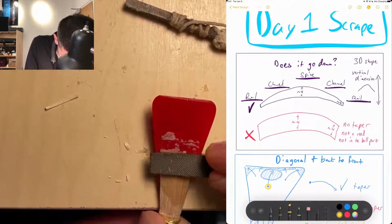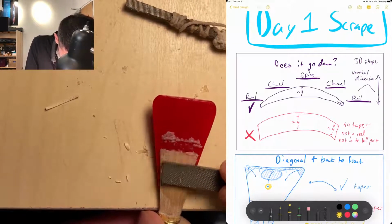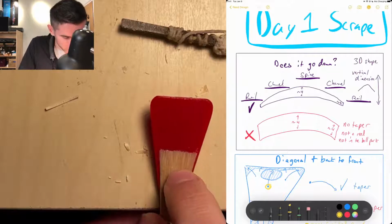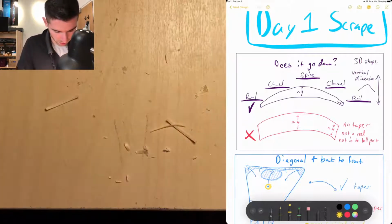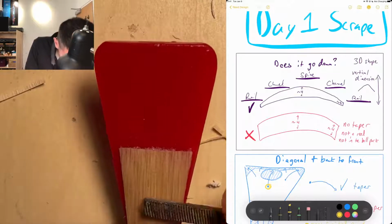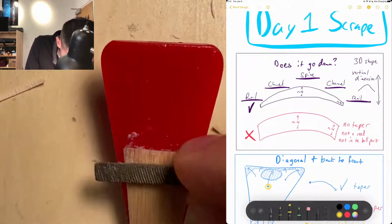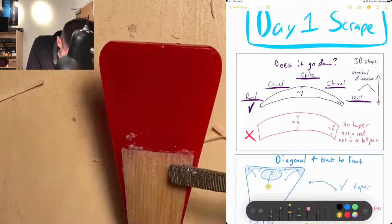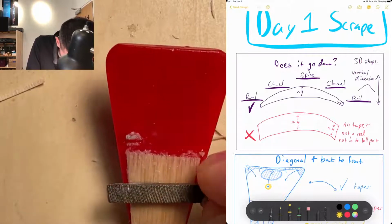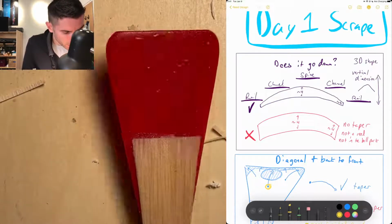So you can see I'm kind of scraping in what you might call a thumbnail pattern. I'm not trying to put in a thumbnail, certainly nothing fancy like that. I'm just trying to preserve that point that's about right here where it's already done. Okay, that was the big picture. Let me refine it. Let's get in here with the smaller file. Already can see a lot more. Should I get that big file out of the way? But that saved me some time, no doubt. Looking better.